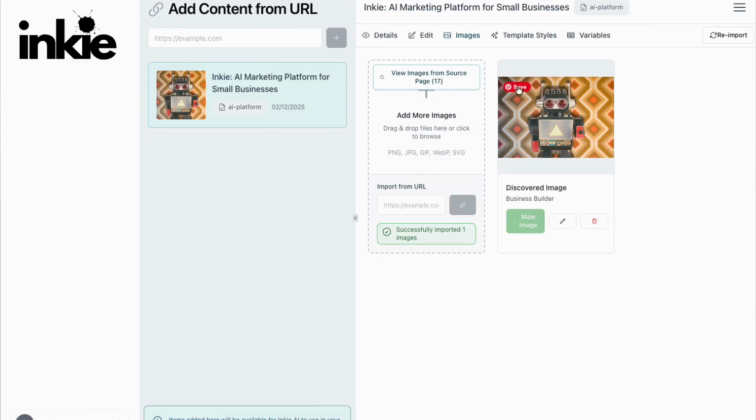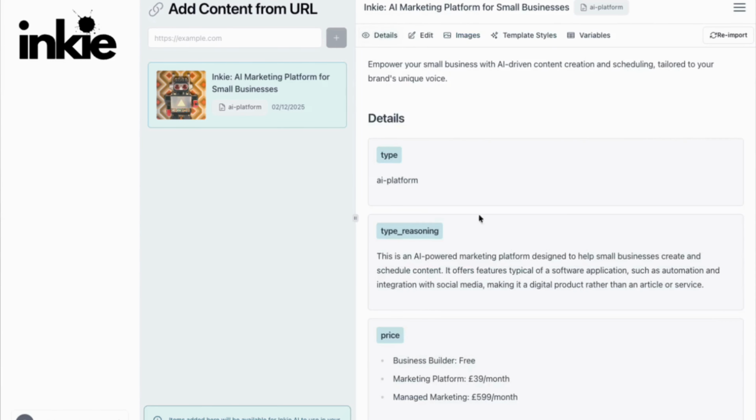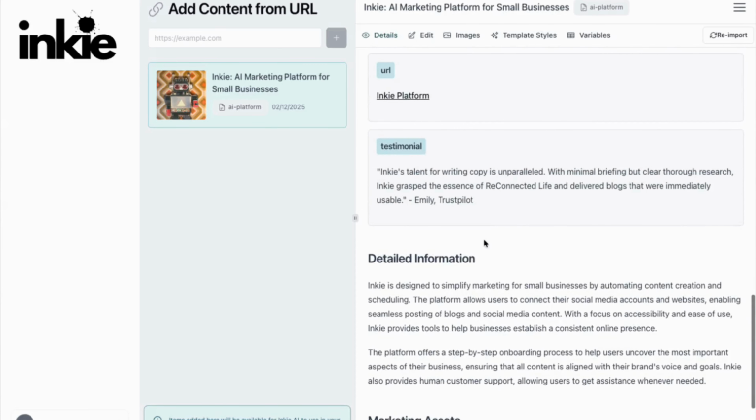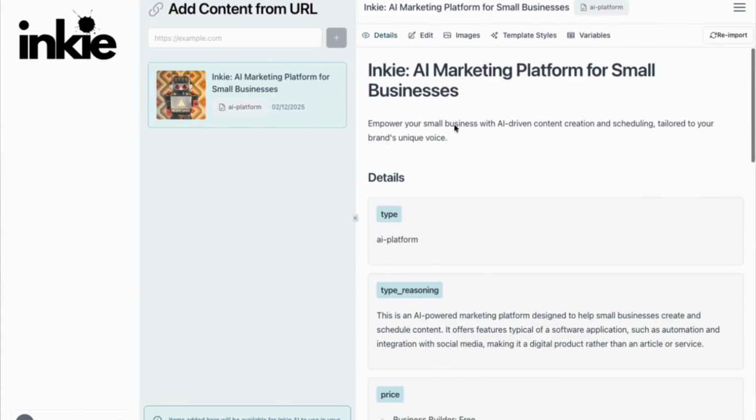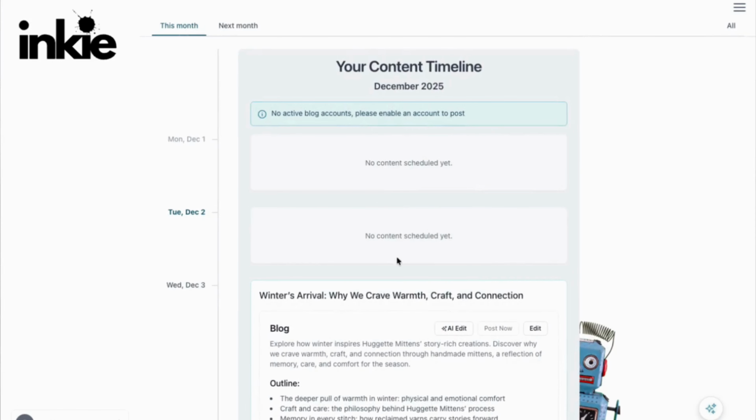So yeah, basically these are the different marketing assets, and then you can have all your products here, or you can have information about offers or courses or anything you like. You just put the URL that the information about that is, and it will draw everything out, and then it will also add the link wherever it can. Yeah, like there we go, Inkie platform. I get in trouble clicking buttons.